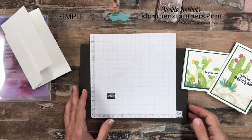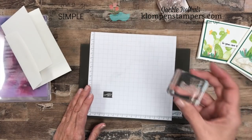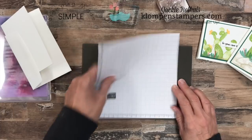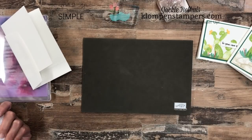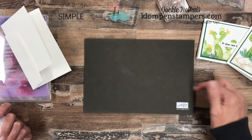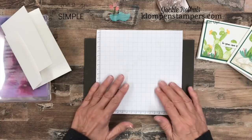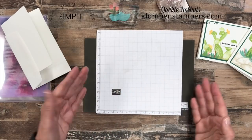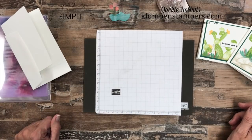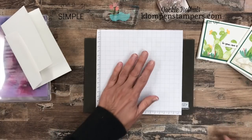I have a whole bunch of the stamps — there are a lot of pieces and I have them all mounted on blocks already. This is a photopolymer stamp set, so you do want to use the piercing pad. Whenever you stamp with photopolymer, you're going to get a much better image when you give it some cushion, and the piercing pad works perfectly underneath it. I have a small piece of grid paper here to protect it — it's the grid paper that comes in a small pack designed to work with the stamparatus, but it's perfect for stamping using the piercing pad as well.